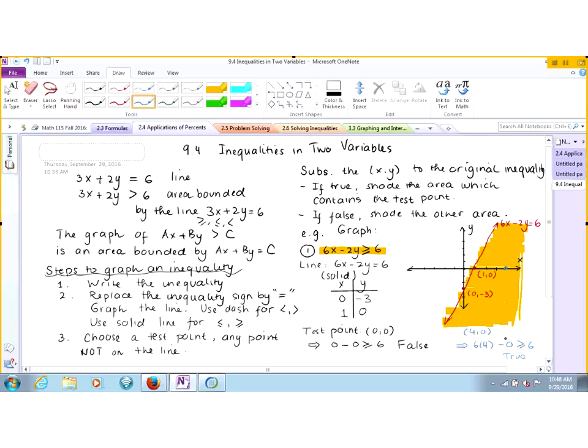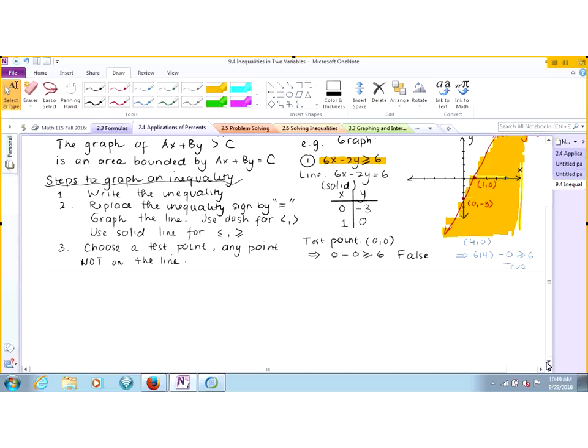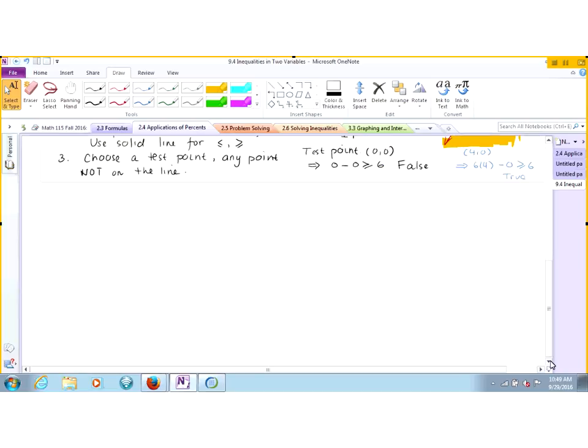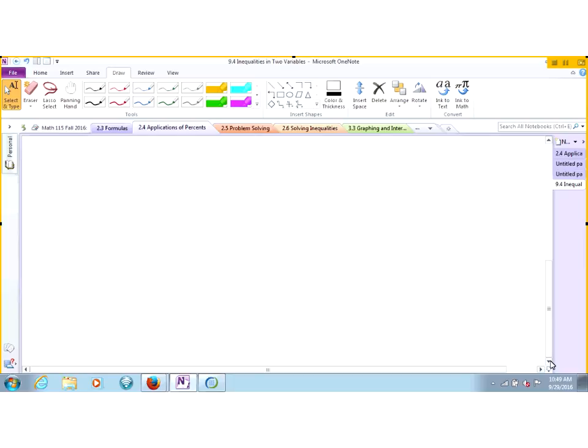So let's do one more, and then we will do each system of inequalities. Okay, let's do one more. Should we just do system right now? Meaning more than one inequality? Yeah, right away? Okay. Because when you're doing the system, you do a lot also. Graphing systems of inequality.